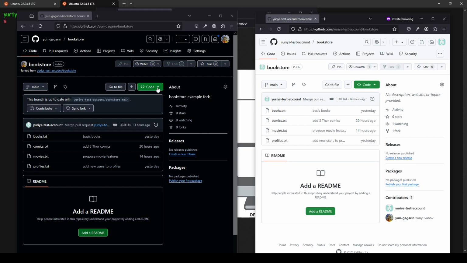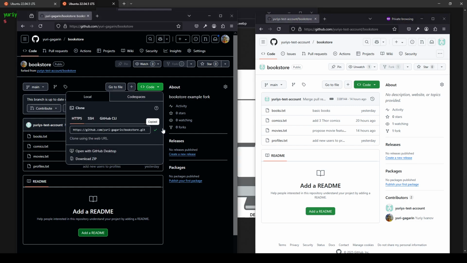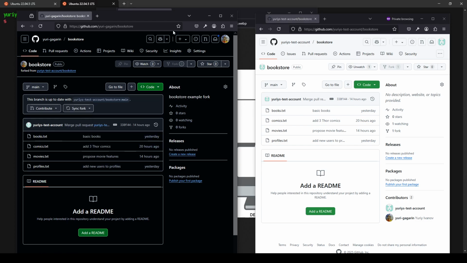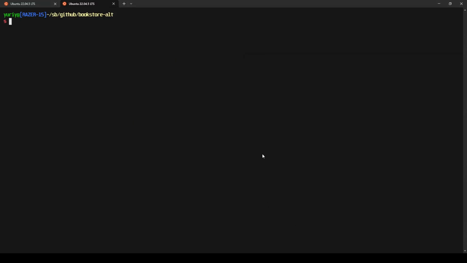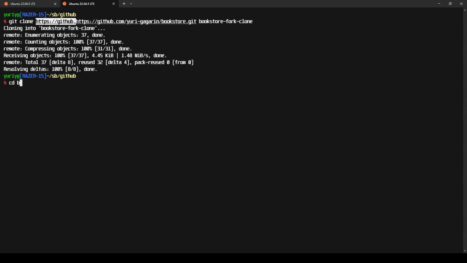So next step, kind of like what we did before. I'm going to go ahead and copy this. I'm going to start moving these things away. I'll jump out of this original clone, not a fork, clear this up, and I'll say git clone, and I will clone the bookstore. Now, notice I'm cloning not from the original repository, but from my personal account, from that forked copy. I'll say bookstore fork clone, and I'll cd into bookstore fork clone.